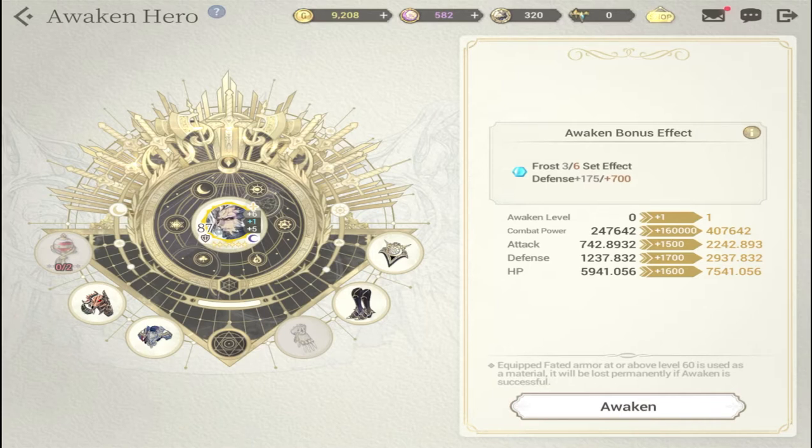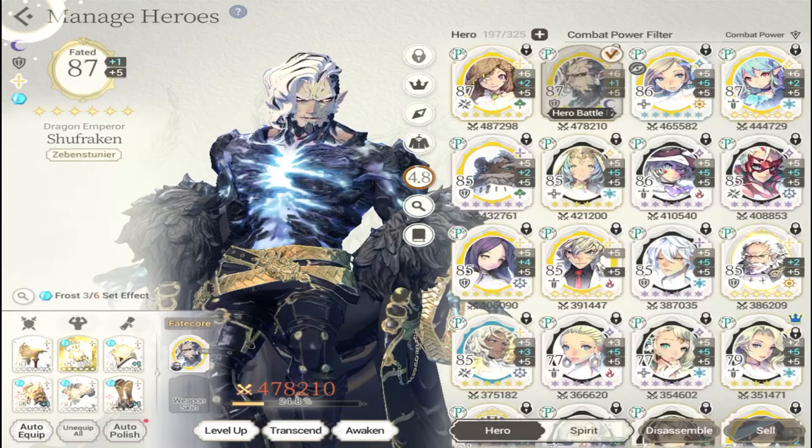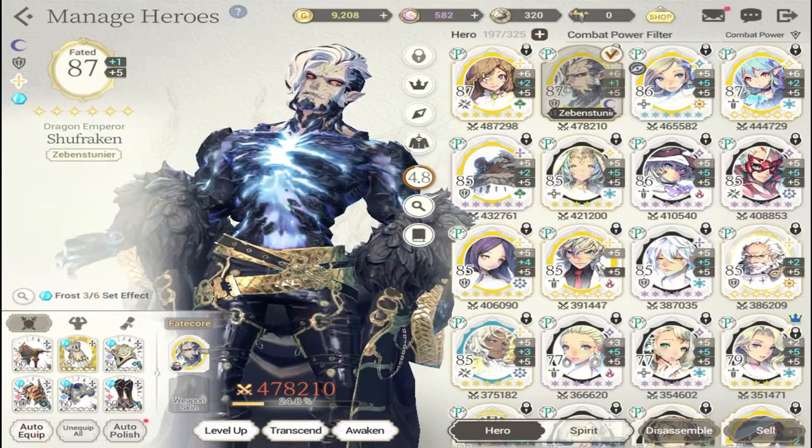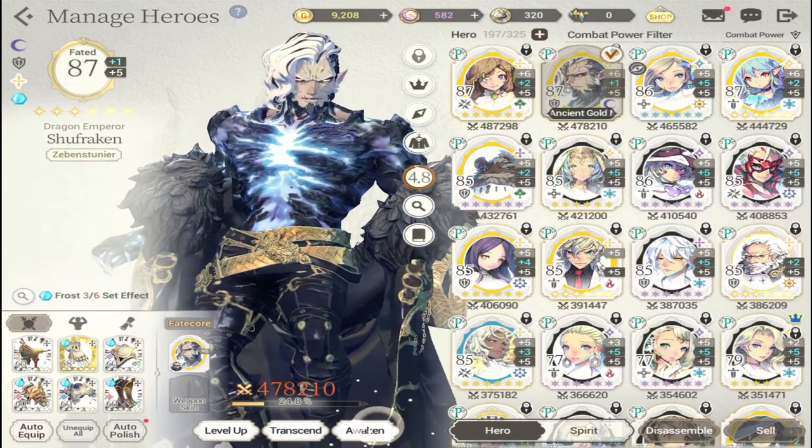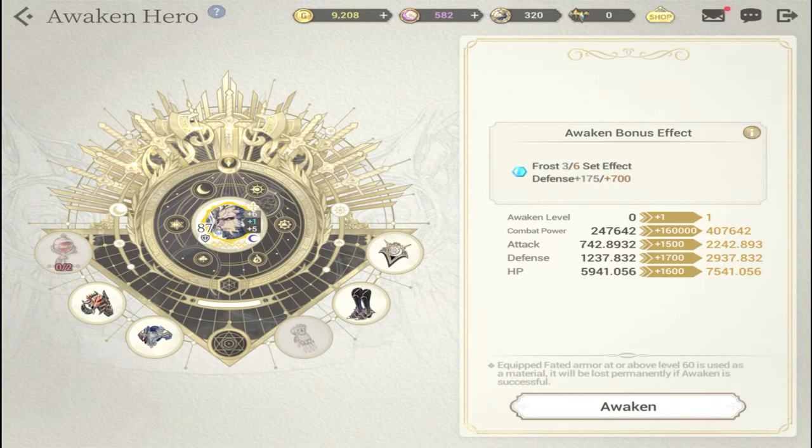If you can forgo for a bit the negative side of consuming your equipment, as you can see, there are benefits to this one, and the effects for Awakening are permanent. If you can see here, in our Awaken bonus effect, let's go back first to Frankie. Frankie already has 6 Guardian Stones with the same color, which is blue or frost. So he already has a defense effect of +700 just in case I awaken him. That's a permanent effect that can no longer be removed.